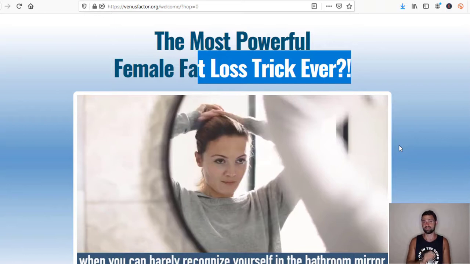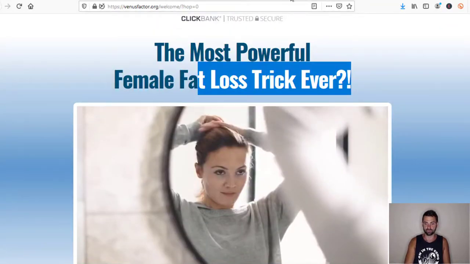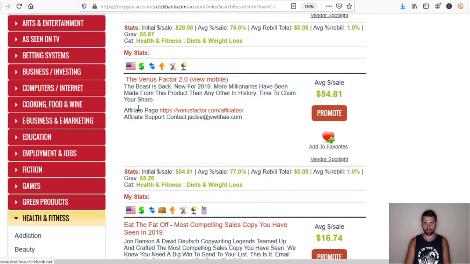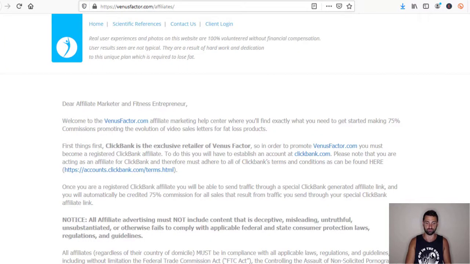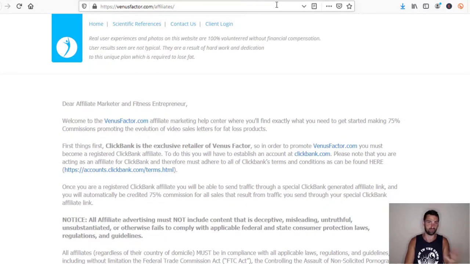That's just going to make it a lot easier for you to know what to put on your landing page and everything like that. You also want to make sure that your landing page fits with this page. So you want to use some of the color elements, obviously some of the headers and anything else that they might have on that page. You can also go to ClickBank, and they've got the affiliate page here where you can learn a bit more about the product, and you can also learn about how much you can earn by promoting the product and all that great stuff.